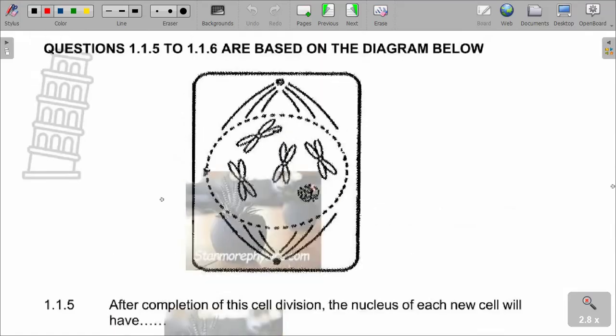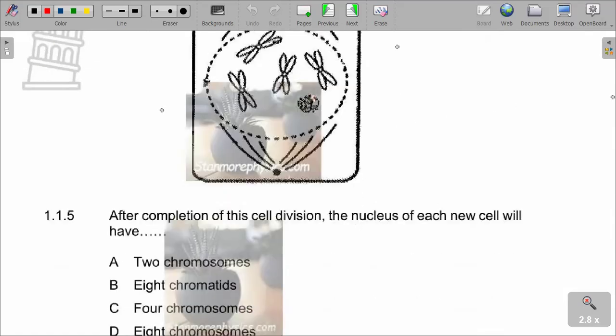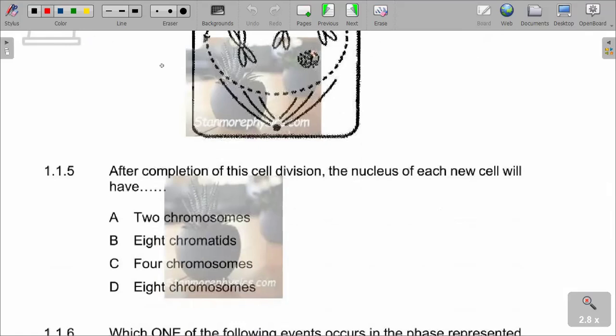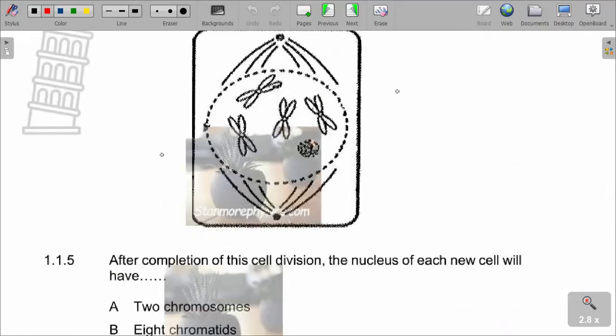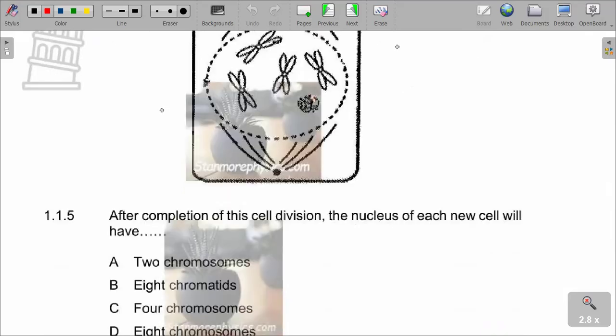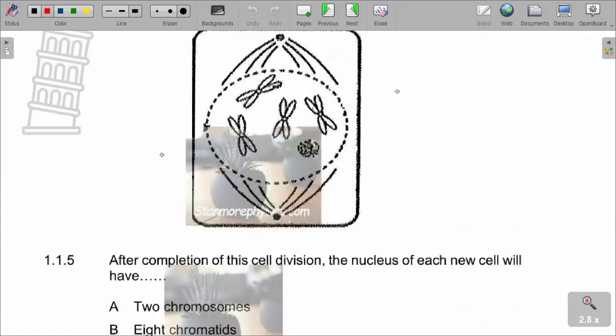So now we need to understand the stages or the process of cell division, which I need you to take note of, to say we talk about mitosis and meiosis. They are also nice, interesting subjects that if ever you can understand them very well, you will not have any problems as we go. So what is happening is that after the cell division has been done, each new cell will have 4 chromosomes.